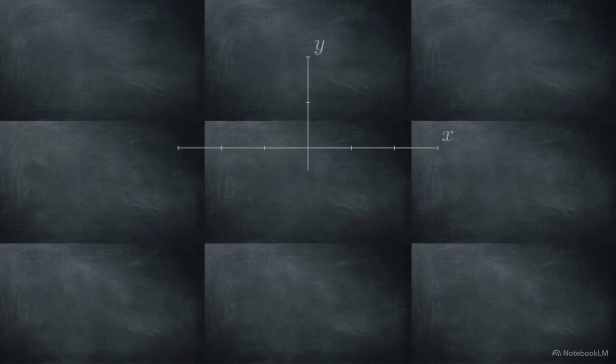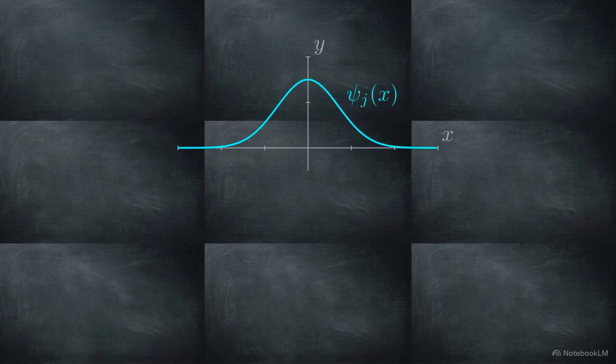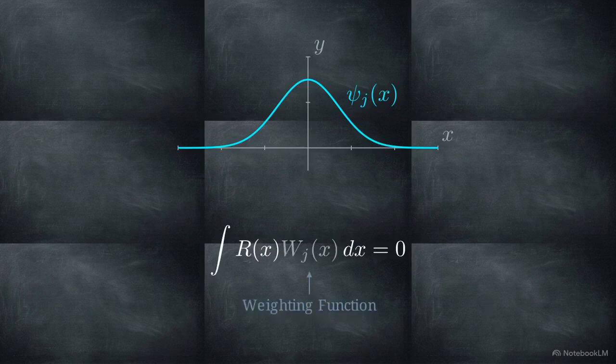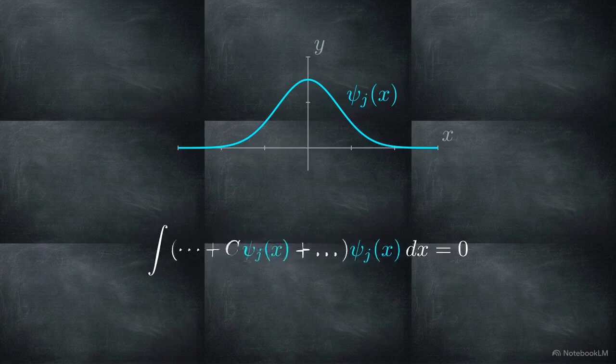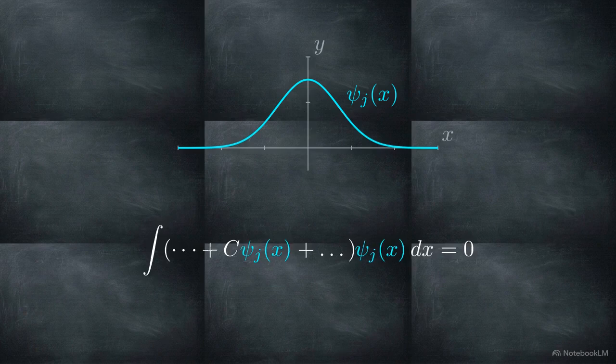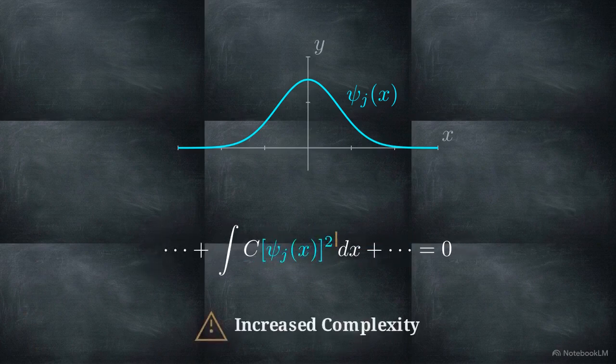To begin any simulation, we first define a set of trial basis functions, psi sub j, to build our initial approximate solution. Galerkin proposed using these exact same trial functions as the weighting functions. This duplicates the proposed solution functions, using them to overwrite the weight term entirely. Duplicating complex functions in this way complicates the integration, as we are now squaring the terms within the calculus.